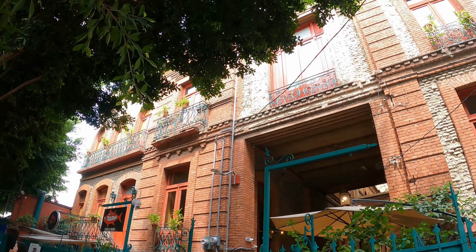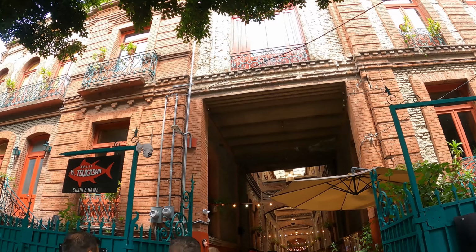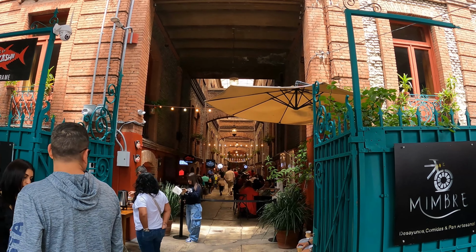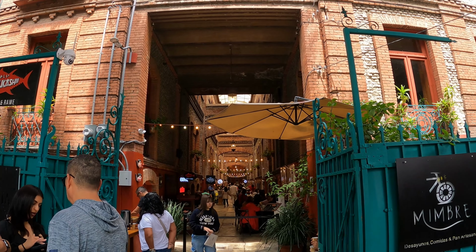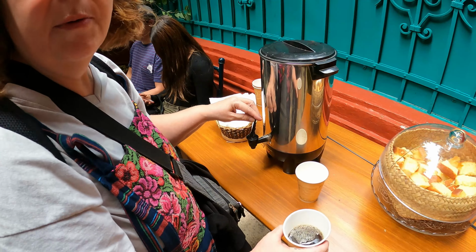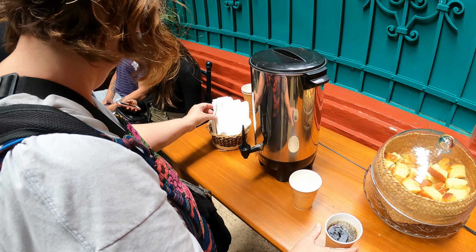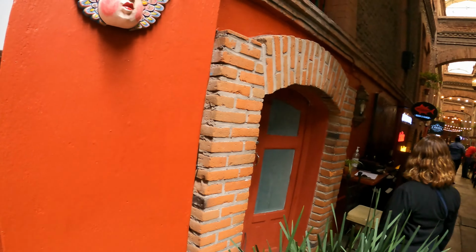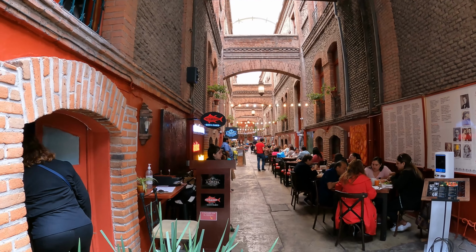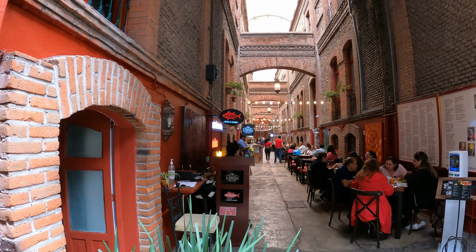So we're gonna check out this place here for breakfast, Casa La Rosa. And it looks pretty nice in there. So there's two restaurants seating all down the middle here. We're just looking at the menus now. So we got a 30-minute wait. So they're gonna give us a coffee while we wait. And you can see how absolutely beautiful inside it is. So it's quite busy, very popular. We're waiting for Jorge's mom and dad.